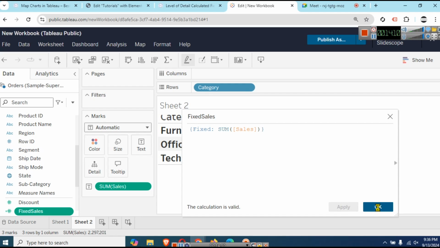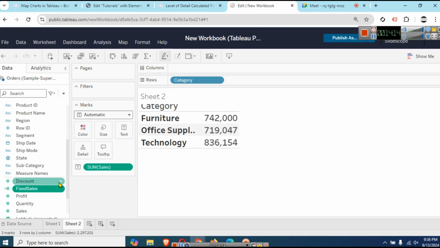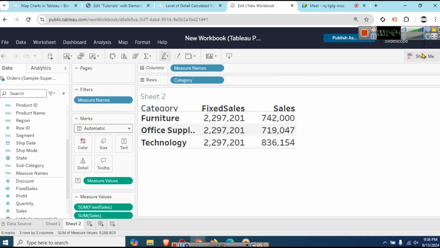Apply it, click OK, and now when you drag this field here, make it a table view, it will always show that 22 lakh 97,000.